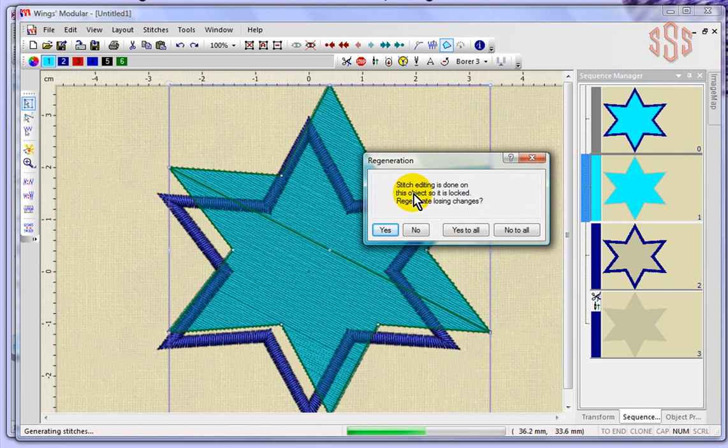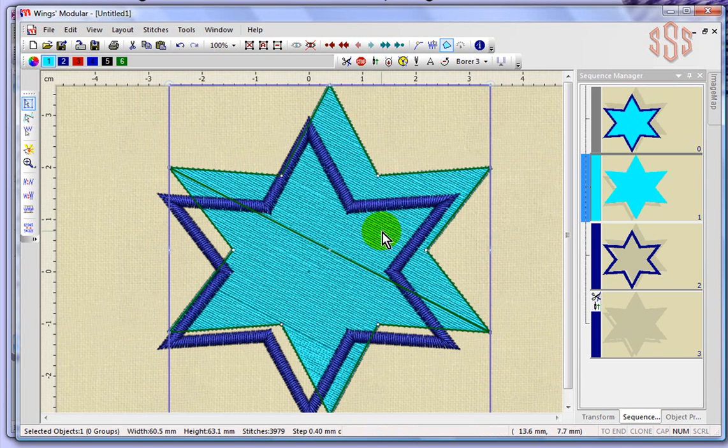What happened here is it tells me that stitch editing has been done on this object, and so it's locked. And it's asking me if I want to regenerate the stitches, I'm going to lose those stitch edits. So whatever I may have done previously in the video, I must have been looking at using the stitch editing option, which we'll be taking a look at shortly. And whatever change I made, if I make this new size change, I'm going to lose those small stitch edits that I'd made. So it's warning me. It's really great that the software can catch that and warn you about this. So I'm going to say yes, because I don't care if it loses those stitch edits. And so it goes ahead and makes that change.